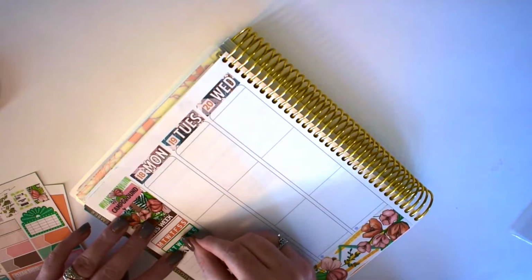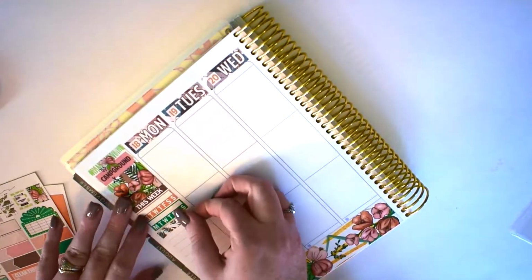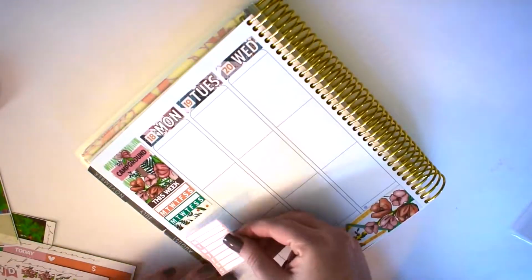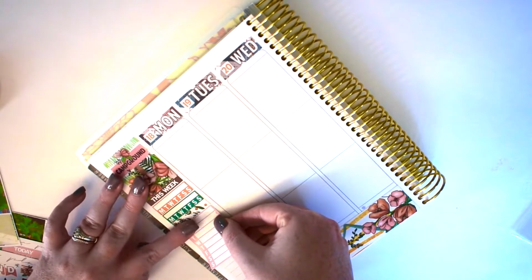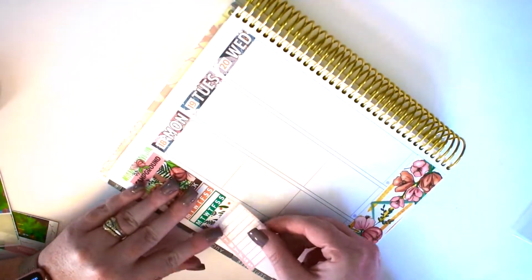What I tracked last week was vitamins and planner, which really worked for me. So meaning that I take my multivitamins and that I check in with my planner every day, because one of the reasons why I kind of got out of planning was that I would set it up and then not use it. I would almost use it as like a memory planner, which I like this for. I like combining the two.